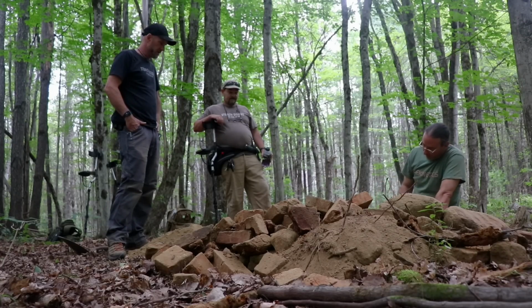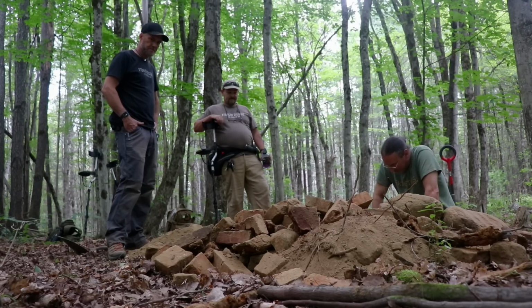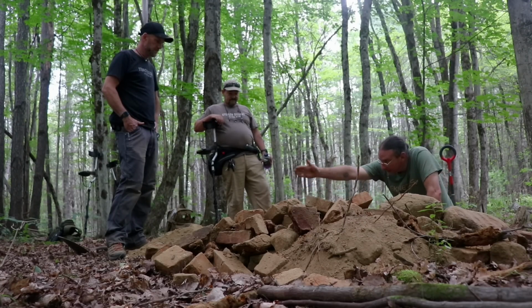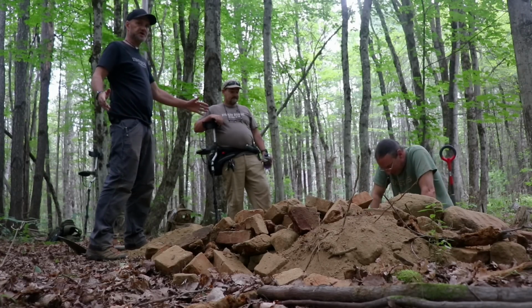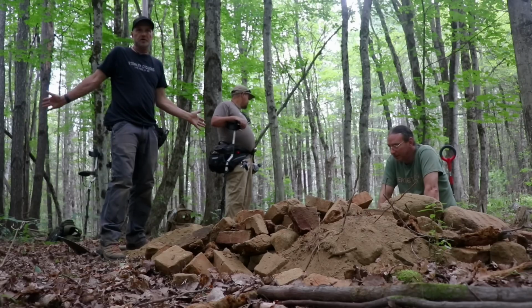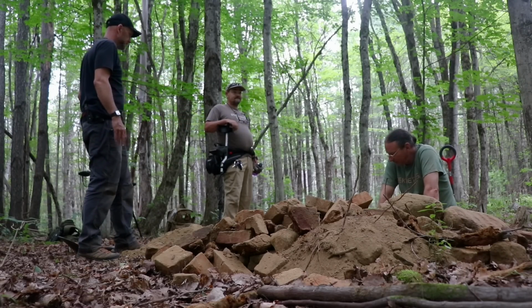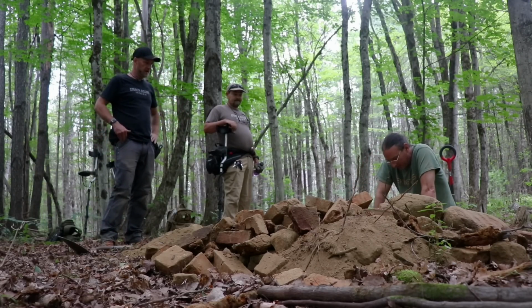Yeah, there's an extremely large rock right here, and it's in position. If this is a hearth stone or a threshold stone, it's interior, so it's probably a threshold stone if it is that. But there would be a line going that way and then cornering off somewhere behind me. Right, because where we're standing is a clearly defined square. It looks like a footprint, somewhat groomed, somewhat flat. And it's completely possible of a home site here 100 years before that guy.